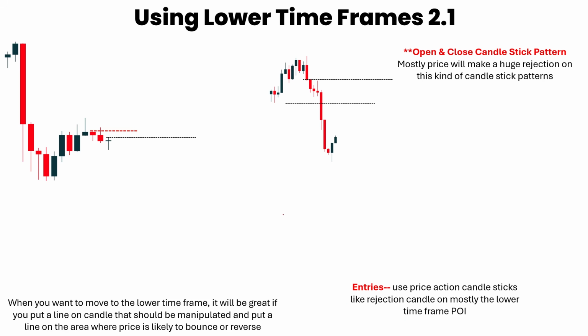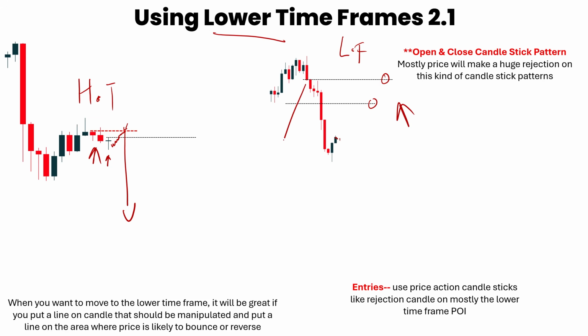So let's look at this example here using the lower time frame. This is the higher time frame, and then we have the lower time frame. We have the first rejection here. Then we are waiting for the market to at least trade above this candlestick's high, or maybe trade to this level and then shoot lower. In the lower time frame, that means you will have these lines here.